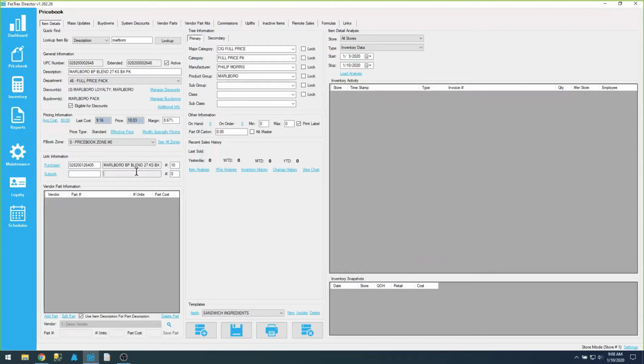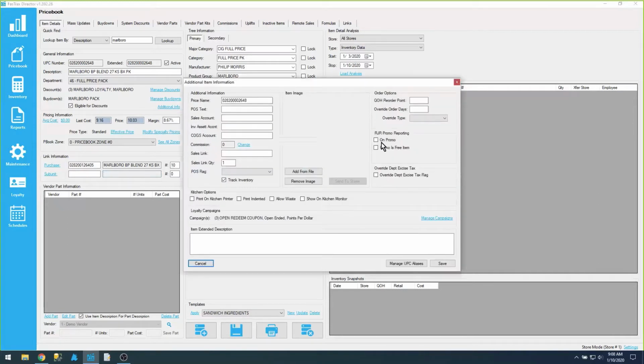All right, so the next thing we want to look at is going to be for RJ Reynolds and ITG. They're specific, a field that the Altria report does not utilize. Under the additional info tab, there's an area over here called RJR promo reporting. Basically, if you have a promotional pack, you would choose that, and you would put in that promotional amount. Even when you put in that promotional amount, it does not reduce the retail price of that product at the time of scanning in the POS. This is just strictly for reporting purposes. It doesn't affect the retail price in any way.